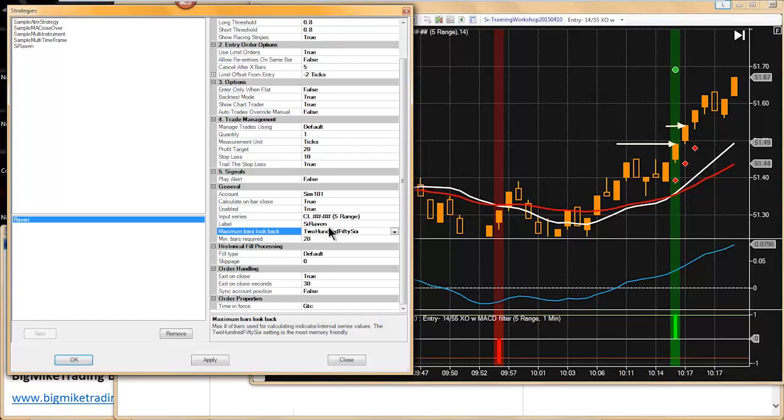So if you're using Raven to do some backtesting analysis, you're going to want to set this to infinite, so that way you can actually see the trade signals backwards on the chart. If you're just forward testing on live data, then I guess this really doesn't matter to you.